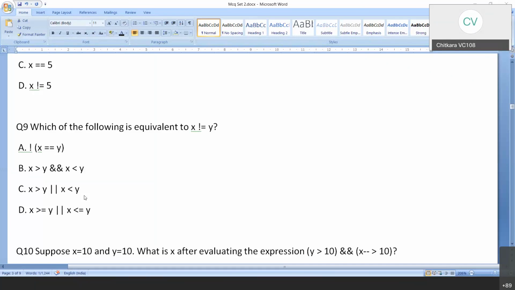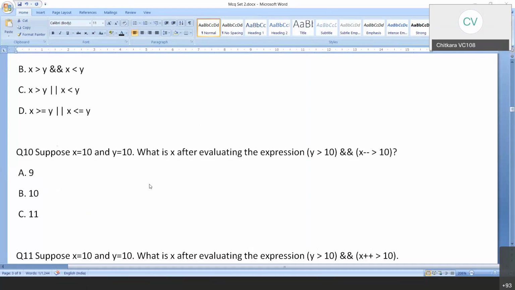Which of the following is equivalent to x not equal to 5? X equal to 5. If it is true, not equal to will make it true. So it is as good as x not equal to y. X greater than y and x less than y. At any point of time, both will not be true. X greater than y, okay. If it is true, or x less than y. So the answer is A, C. Let's check out D. No, it has got greater than equal to. So it is A and C.